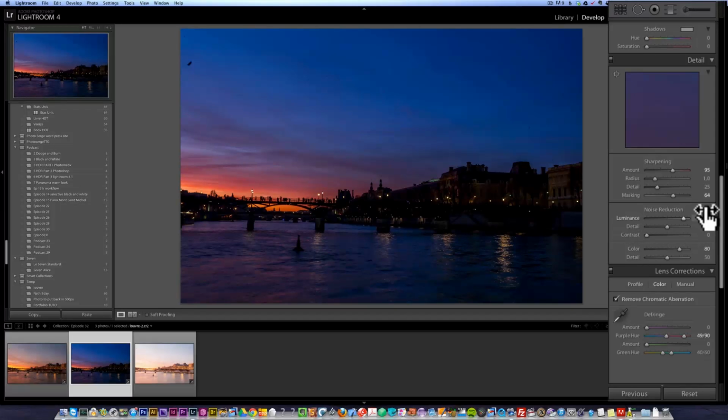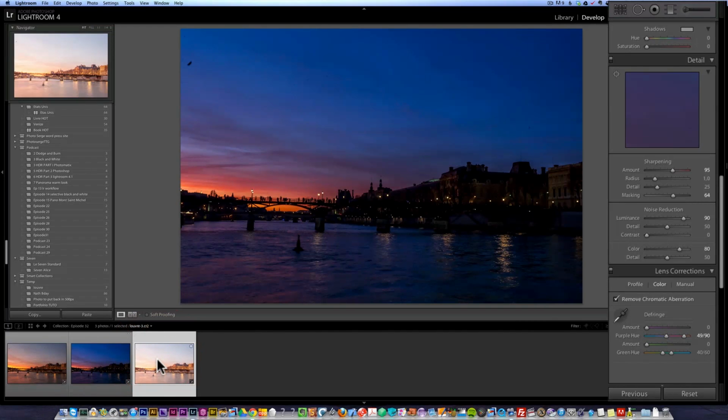Two types of noise: luminance, which is the little grains you get, and color, which is the little blue and green and red spots you might get in dark zones. So I know that photo is very noisy, so I'm just going to get the noise out of it, because when you blend them using Enfuse, it's just going to do a better job.